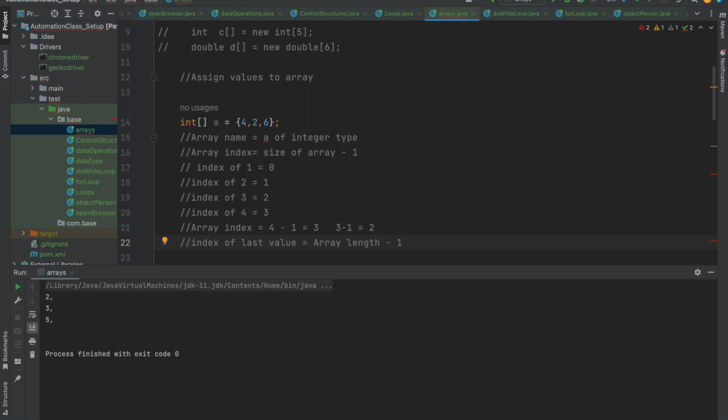So that is just very simple, meaning that your array length here is 3, right? 3 minus 1 is equal to 2. So that is how you know the index. If you wanted to ask your question, please ask.